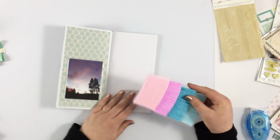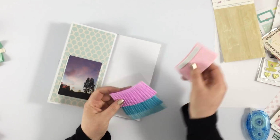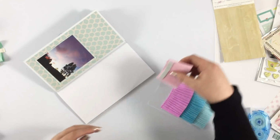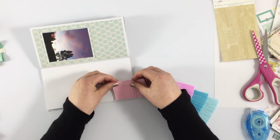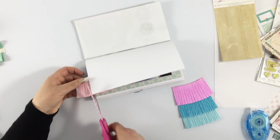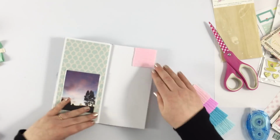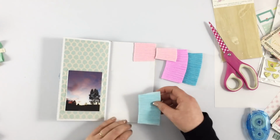Now these fringe pieces, they're on relatively thin foam tape, still probably thicker than I would like it to be, but I'm very near the end of this pocket page notebook, so I'm not too worried about how fat it's getting. I'm going to start at the top. Well, you'll see I work all the way down the page eventually, but I'm just adding the lightest pink piece at the top there and just trimming it off, and I'm going to use the order that they come in the packet.